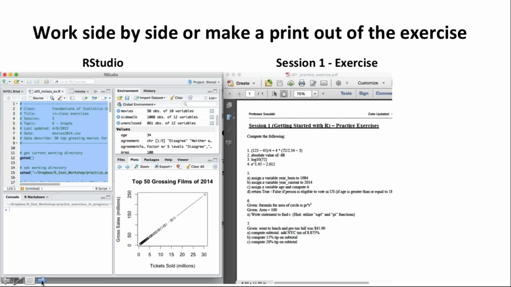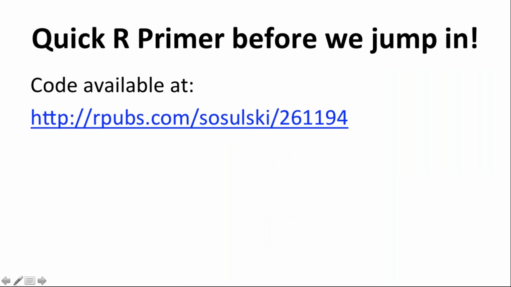My recommendation for how you can work in these online sessions is that you have RStudio open. So I'm mousing over that. And then you minimize that window so you can see it. And then you have your practice exercise open, a PDF file. So this is the first one. And then you have your GoToMeeting control panel open here. And I know it's a lot of windows. The way to make that easier is to print out these exercises in advance. But always try to have these windows open so you know what it is that we're working on. And this has worked really well for students in the past.